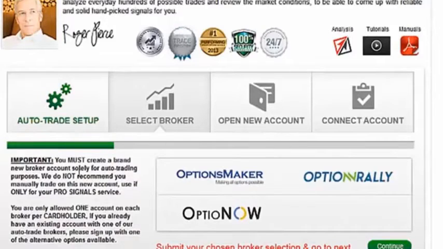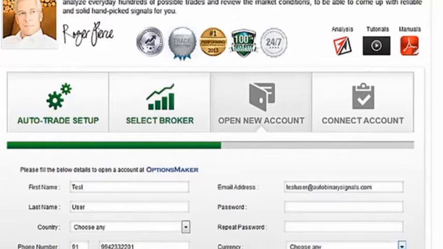Auto Trade Setup. To run the setup, you need to have an open account with one of our trusted brokers. If you have no account yet, you can open one by going to the step 2. Select a broker. The list of brokers will vary, depending on the country you're in. As you select a broker and proceed to register, you will be asked to go through step 3. Here is where you're going to open a new account. Pro Trading requires a freshly created account and will not work with previously created accounts.